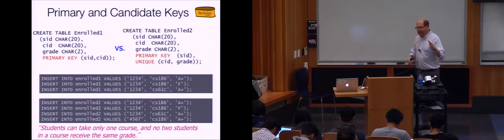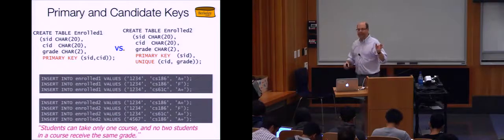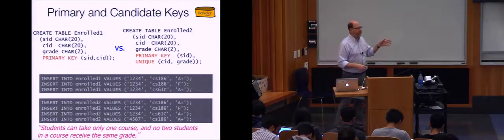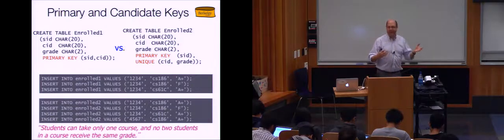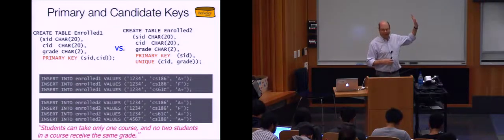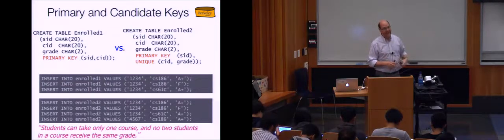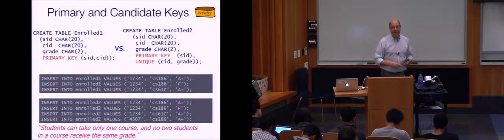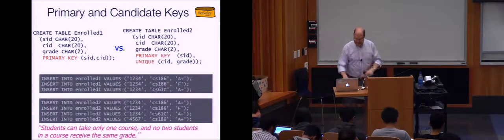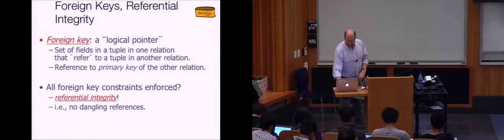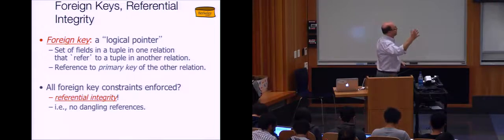And if you get it wrong, really irritating things happen. You can trace back, when you go to a website and you're trying to type something in and it's not letting you for some reason you can't understand, more often than not it's some problem like this underneath, a constraint on their database which is just not correct, and it's causing you to not be able to enter your data. Okay, so that was primary keys.